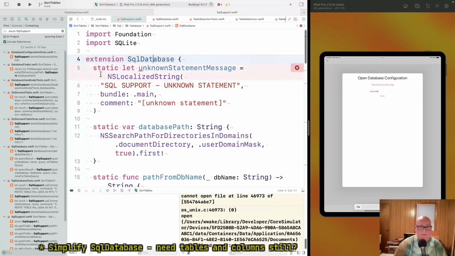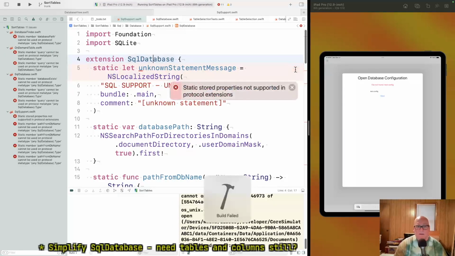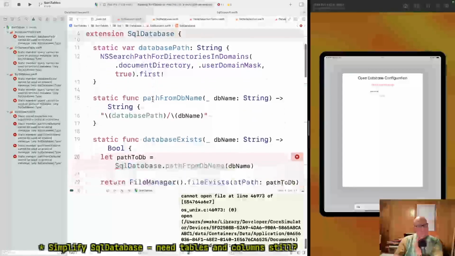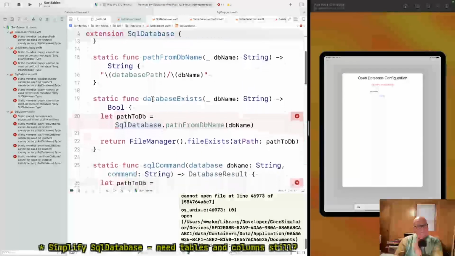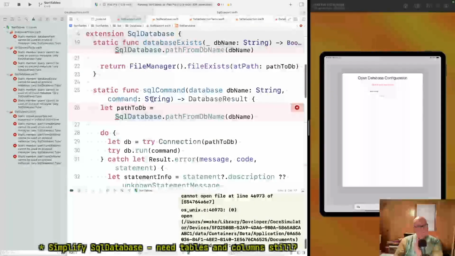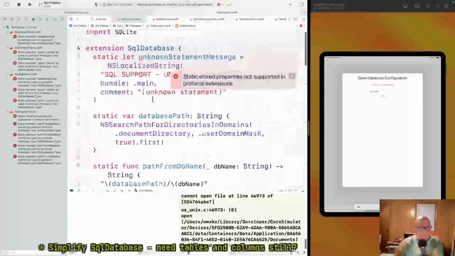There should be a bunch of people complaining. Static stored properties not allowed. Oh. Well, do I need that?